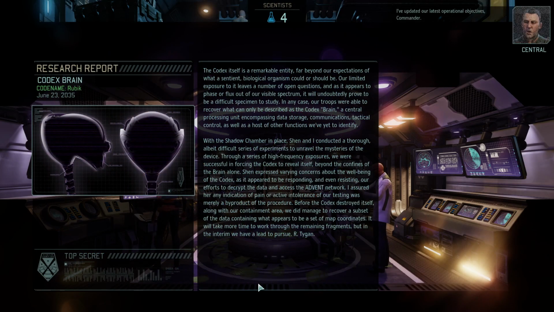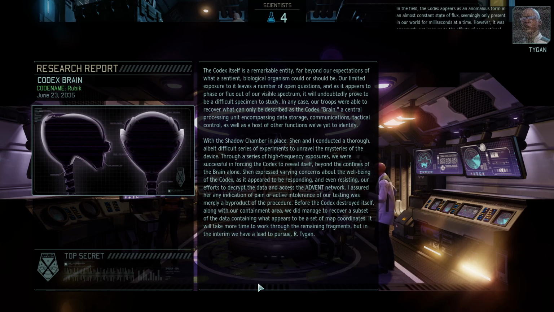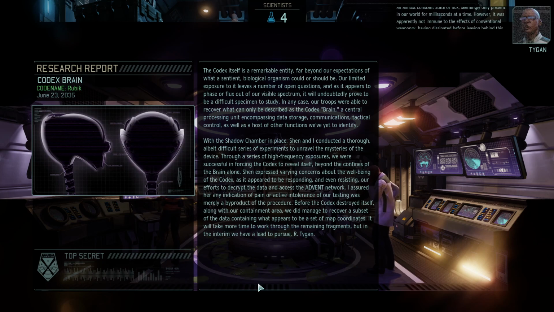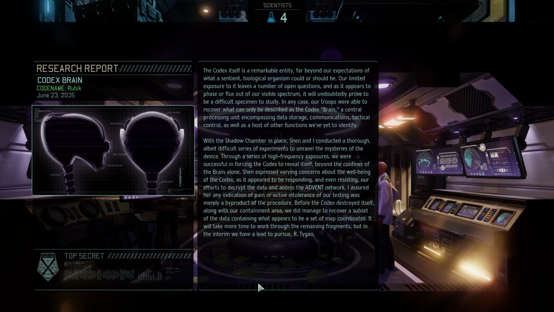I've updated our latest operational objectives, Commander. In the field, the Codex appears as an anomalous form in an almost constant state of flux, seemingly only present in our world for milliseconds at a time. However, it was apparently not immune to the effects of conventional weaponry, having dissipated before leaving behind this object.